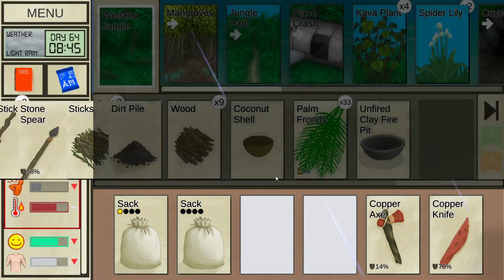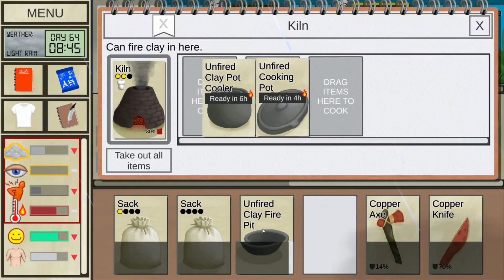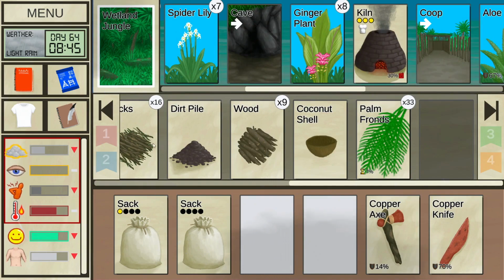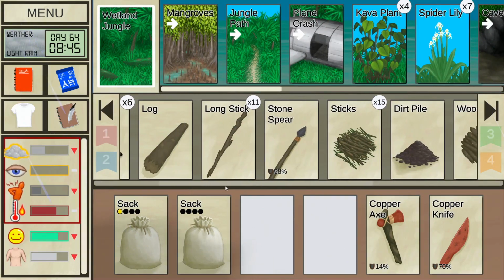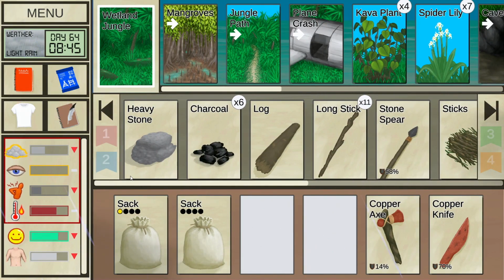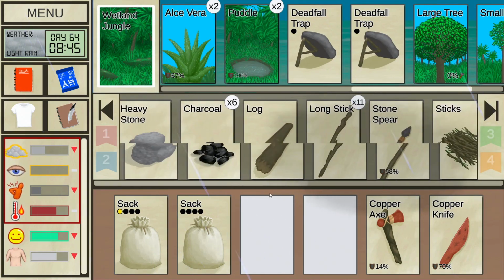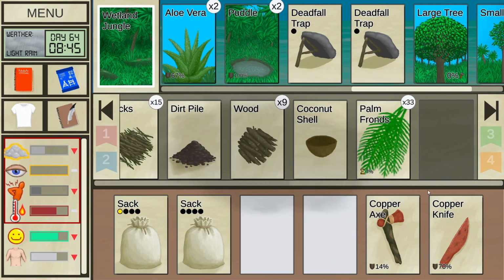Whoops. I do actually have a bunch of cloth too. So now that's fired. Yep, it should work. I actually might put sticks in. It should be fine. We're looking good here. I could just make a whole bunch more of those coolers and cooking pots. I think that's a fine idea. But we need the rope first.